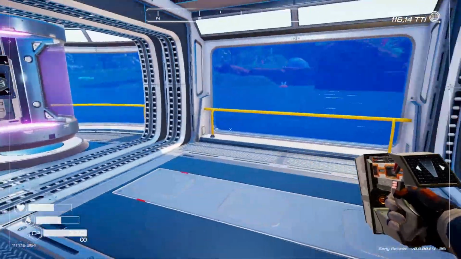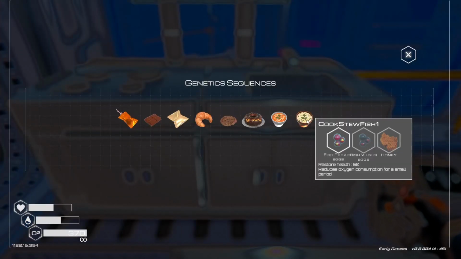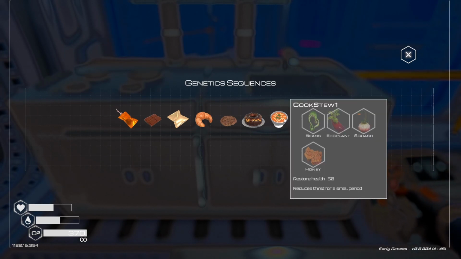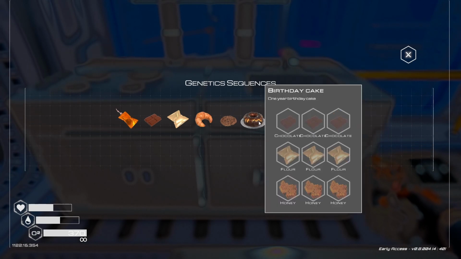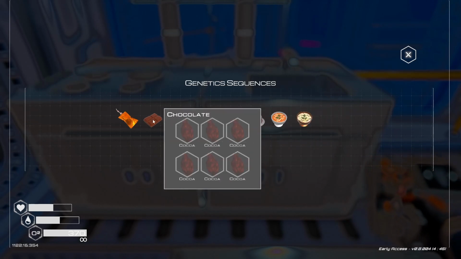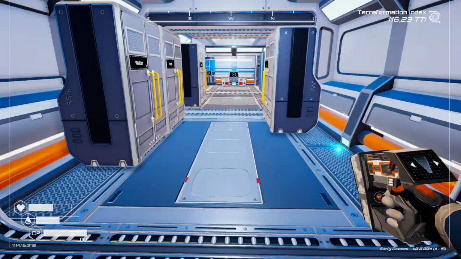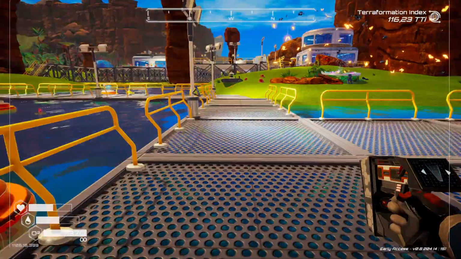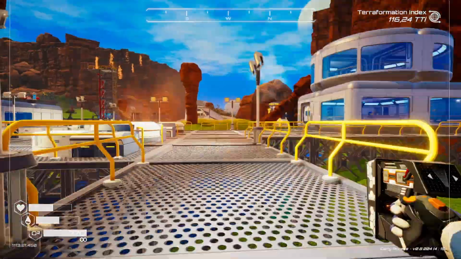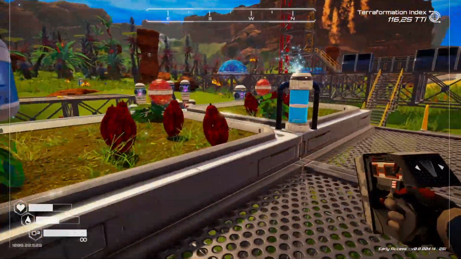Hop downstairs. Alright, our kitchen. The kitchen has new recipes. We have a stew. It's a fish stew, so you use fish eggs and honey. We have another stew, which is more veg stew with beans, eggplant, squash, and honey. And then we have the birthday cake, the cookies, the croissants, flour, chocolate, and high-quality food. Now, the only place you can get the cocoa seeds and the wheat seeds is from the trade platform, which is cool, because then you can just go and pop them into one of your normal farms. And I have a few of them growing. So I haven't cooked anything yet.